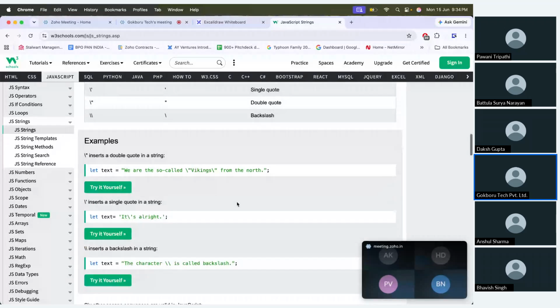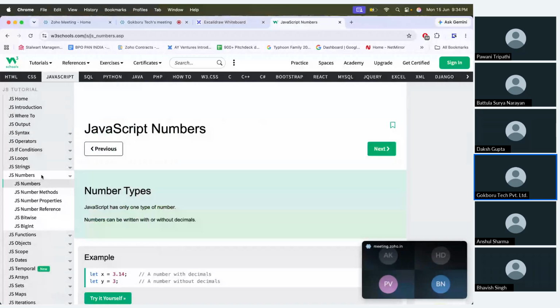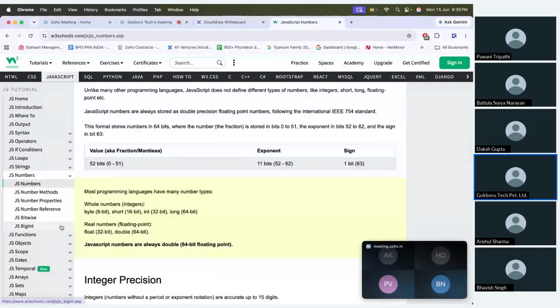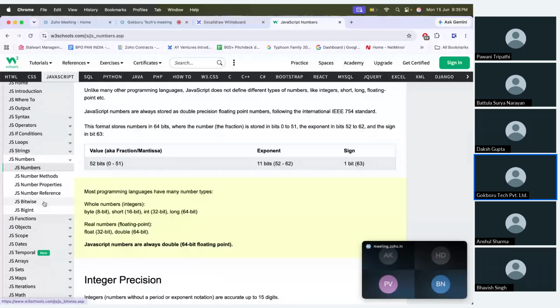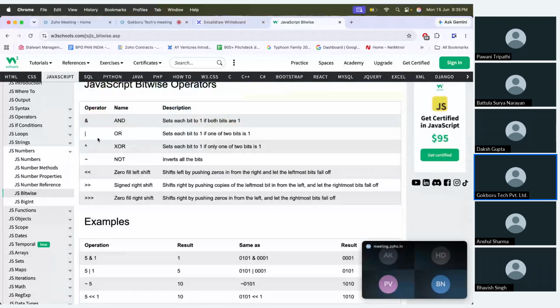Okay, just go through all these things, guys. Let's see what all things are there again. And there are some bitwise operators: and, or, not. For example, 1 and 1 is equal to 1. I hope this is clear to you, right? 1 or 0 is equal to 1, 0 or 0 is equal to 0. These things are clear to you all, guys, bitwise operators.